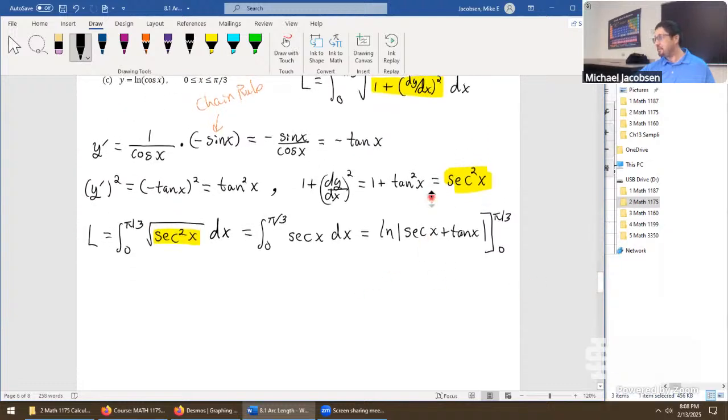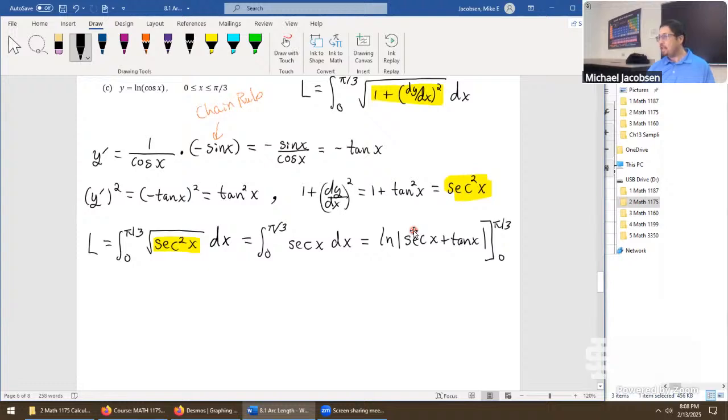Oh, I'm just trying to zoom to a good spot. There we go. You know, before we start plugging in values, another good strategy here is let's just compute some of these trig functions. We are going to need, let me use a different color pen here, secant at pi over 3. This is just the reciprocal of cosine at pi over 3. Cosine at pi over 3 takes on value of 1/2. So this is a reciprocal of 1/2 for just a value of 2 altogether. So we've got that portion taken care of.